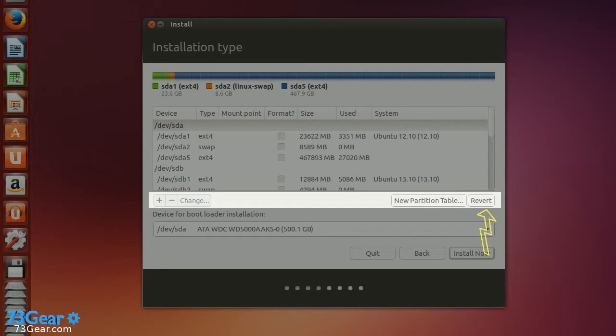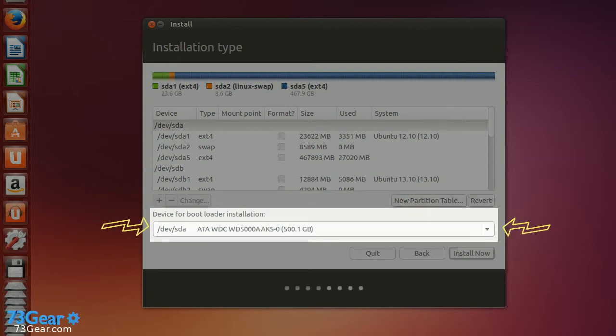Drives are not altered until we click the Install Now button to commit our changes and move on to the next step. In the meantime, we can use the Revert button to undo all of our proposed changes and return the partition layout to as it was before we entered the partitioner step. We can select where the bootstrap is put. Commonly, this is the master boot record or MBR of the first drive. If we have more than one drive, we can put the bootstrap on whichever drive we choose.